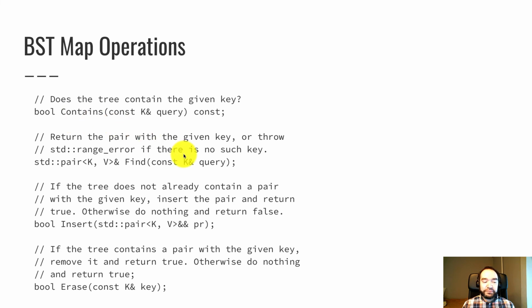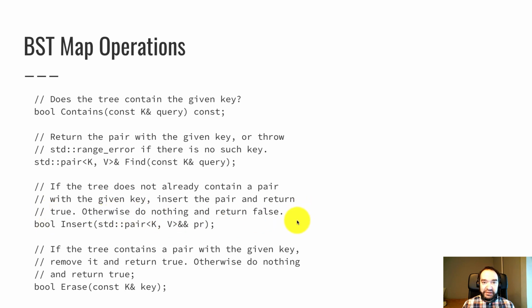And then to add a pair to the tree, there's this insert function. Insert takes a reference to a pair. The 2 ampersands make this an R-value reference, which is a C++ technicality, but basically it's given a key value pair that should go into the tree. And the idea of insert is that you only call this when you really do want to put that pair in there. So assuming that the tree does not already have a pair with a given key, that pair is placed into the tree and the function returns true. But if there's a duplicate key already in the map, this function does nothing, it has no effect, and it returns false.